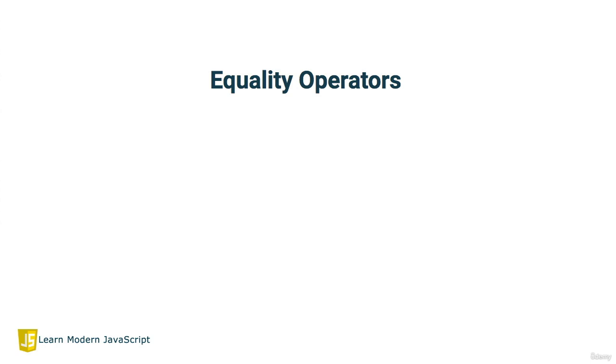The next set of operators we want to look at are equality operators. So to check equality, you use two equal signs. Strict equality, three equal signs. Now, why are there two separate operators for checking equality? Well, it just happens to be the way it is in JavaScript. Usually you should use the strict equality operator, as it is more accurate than the equality operator. A lot of people that learn JavaScript casually end up using the double equal, just the equality, and sometimes it can lead to problems. So usually you should use strict equality.